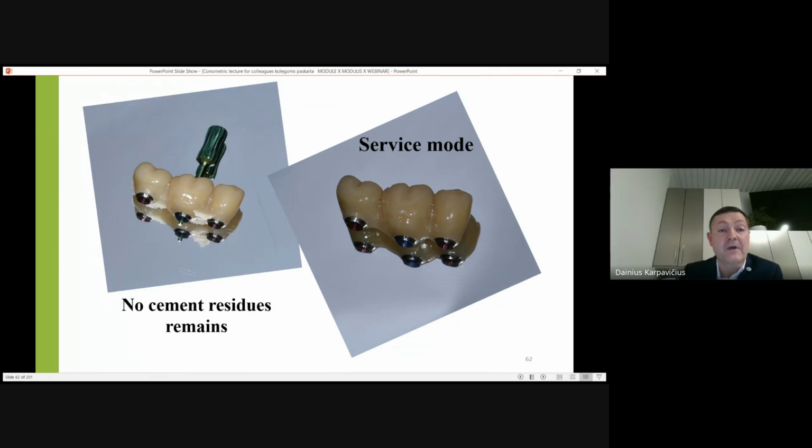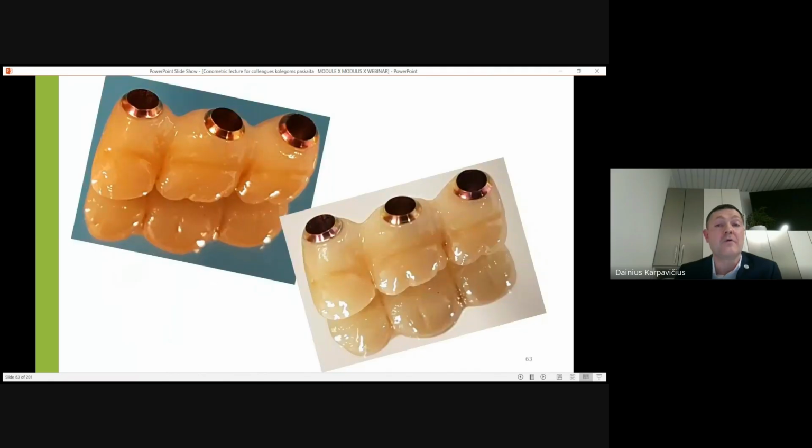Then you will have very passive, very nice fixation, for the long term and good success. Here I am usually showing doctors that we cement bridge-time crowns in the clinic. Then we remove everything from the primer abutments, clean everything, and we have the most passive constructions without any cement, any residue of the cement, very clean, very polished, and with the possibility to remove it whenever it is necessary, with the possibility of retrievability, as I told previously.